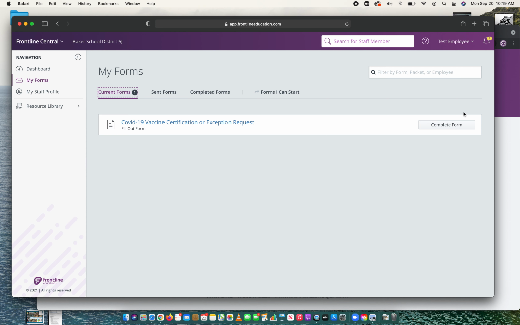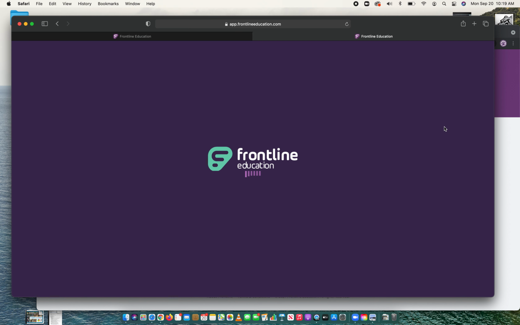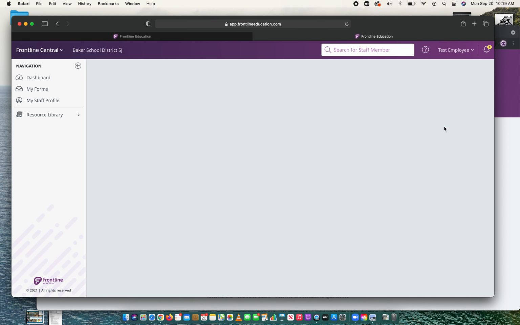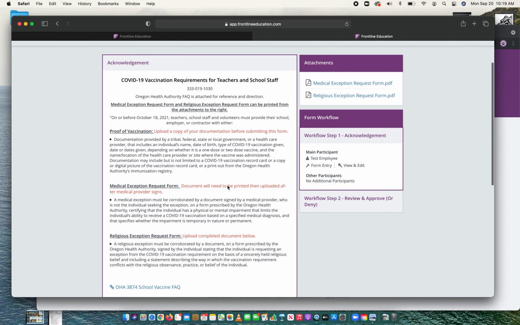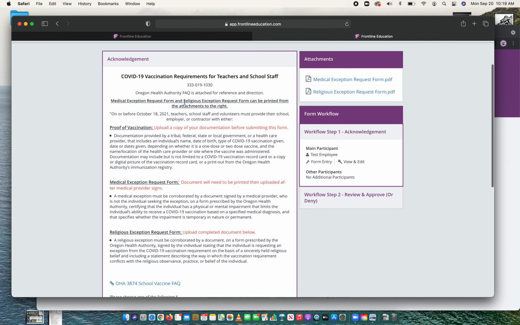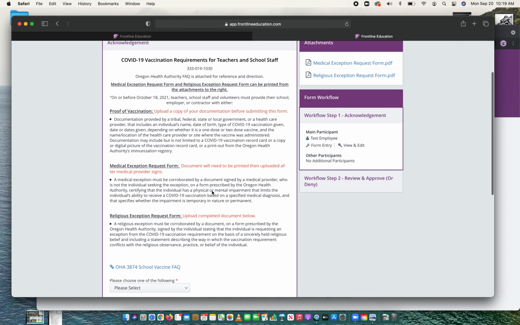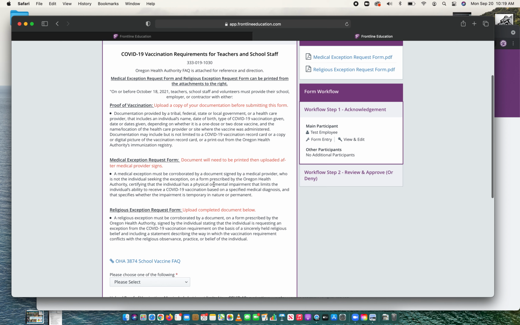When you have a form you want to fill out, you just select this button over here and click complete form. It's going to open the form in a new window. For this form specifically, you've got all the instructions here, what's required. So you want to read through that carefully for each thing that you could be submitting.